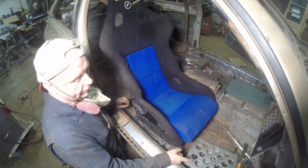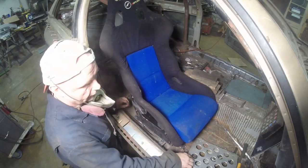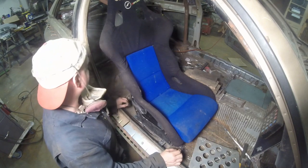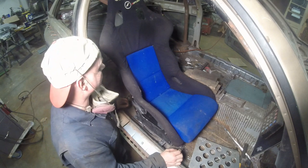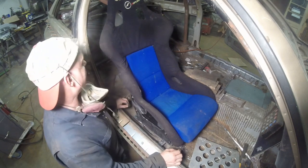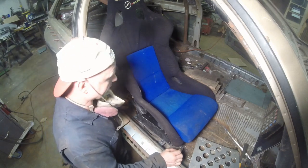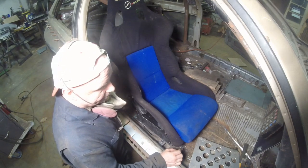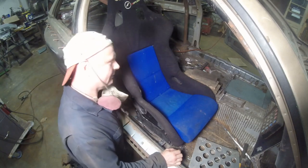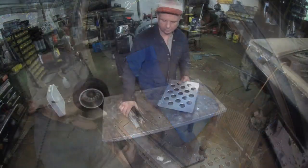And then let me show you what I got. I'll bring you over to the bench. We'll take a look at the modifications I'm going to do to make it work. And then I think the harness bar has to go in next, and then start welding, pretty much. But the harness bar will be important, and how can I put this? If the brakes don't show up, guess what? We're ending the episode. Probably saying, thank God. All right, let's go to the bench.